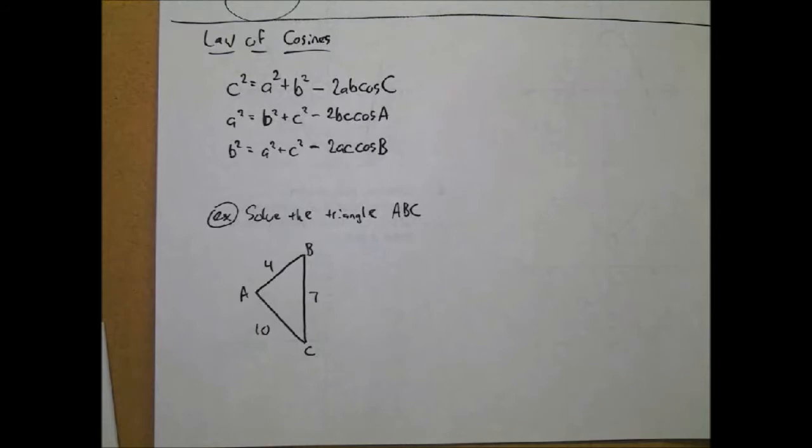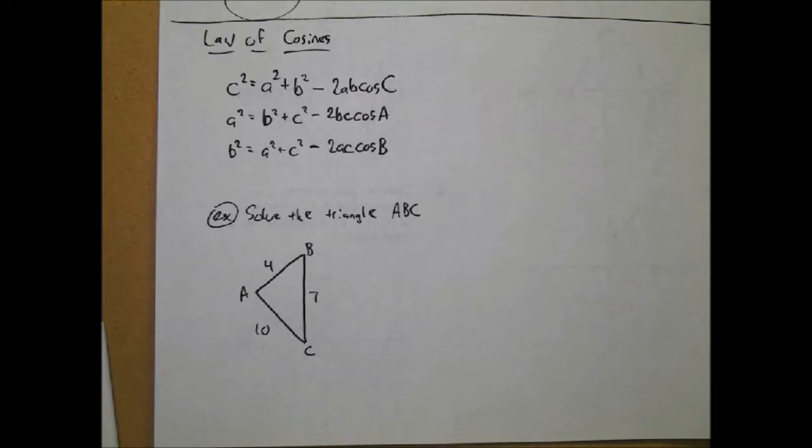So, will the law of sines be useful here? Why not? There are no angles, right? For law of sines, we need to start with an angle and opposite side pair that we know. Here we know all three sides, we know 0 angles. So any way you try to set up the law of sines here, you're going to have 2 unknowns in your law of sines. So you're going to be stuck.